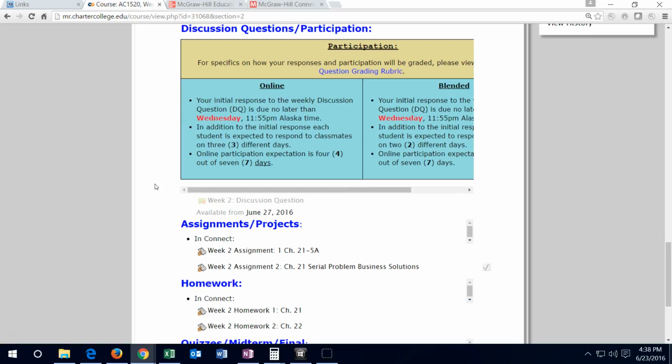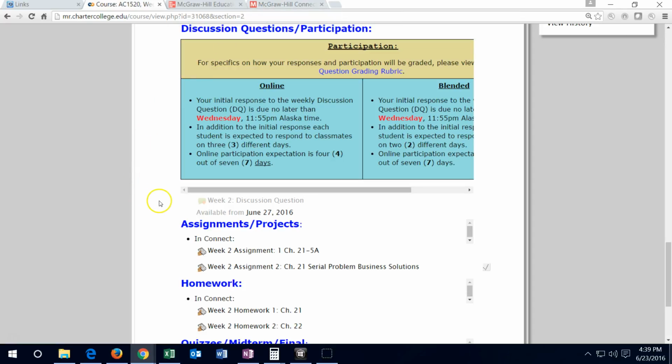So we want to make sure to check everything off. I just want to emphasize this, that you do want to make sure to check everything off within Moodle Rooms, although most everything is going to be done in McGraw-Hill's, except for the discussion forum at this time. But I want to get in the practice of checking everything off, because this is your check sheet. This is like your syllabus, your lesson plan. The McGraw-Hill Connect is where you do the work, but it may not have all the information in terms of what needs to be done in there. This is where you want to check it all off.